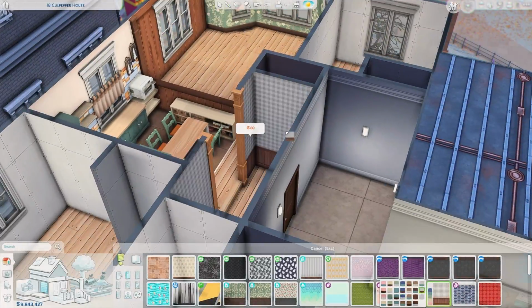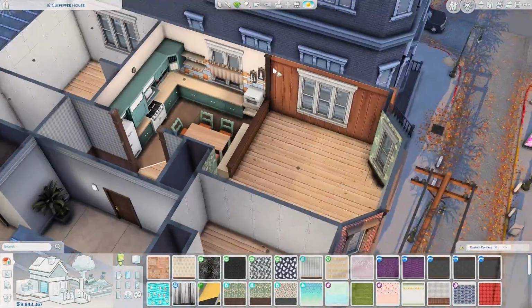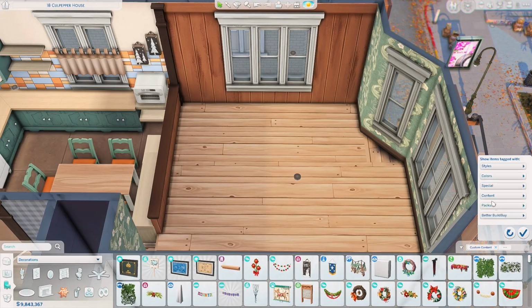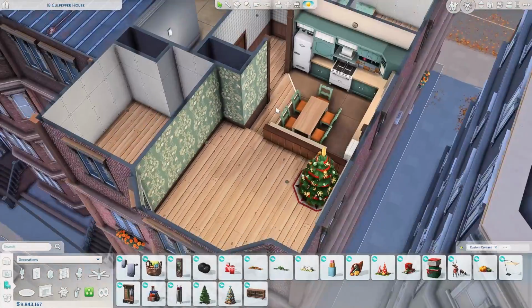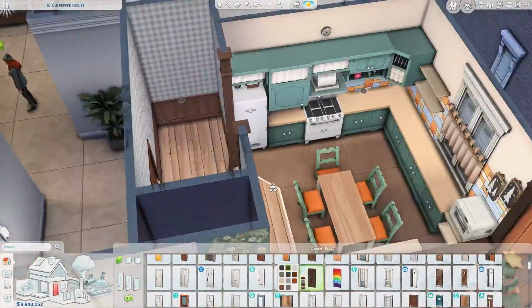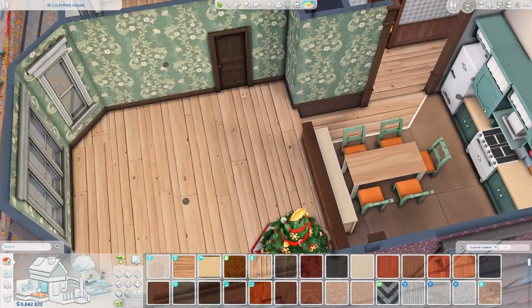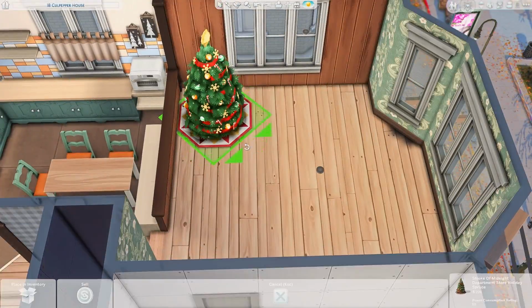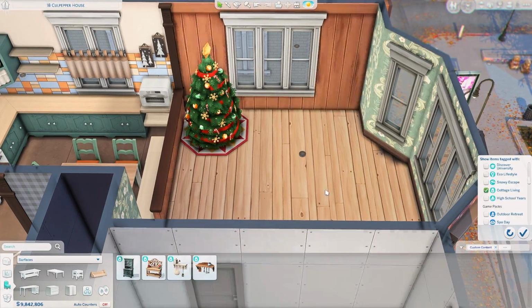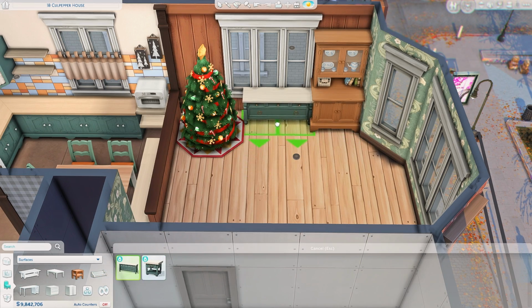So it's definitely going to be very, very Christmassy. That's the vibe that I want to go for, a lot more than this apartment is, but I still wanted to add some Christmas vibes to it. So you can maybe see it in the color scheme. We're going for subtle reds and a lot of green and then a little bit of orange as well. Just trying to make it a little bit retro as well, actually.